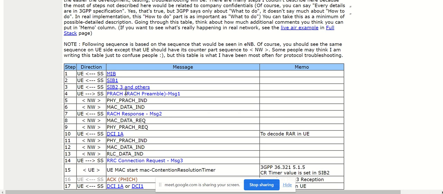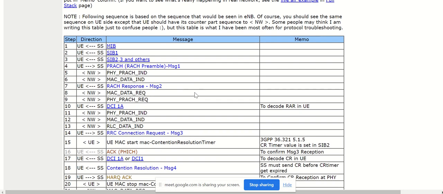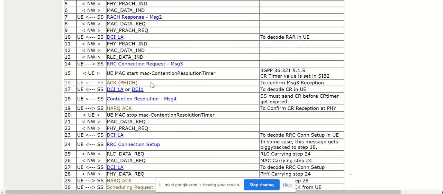And after that you start with message one, which we have covered in detail. So message one is a contention based message, because the resource selection for this message happens based on broadcasted info that is available to all. Then there is a response. This we have also covered in detail, how it happens, what happens if it is not received, everything. And this is received based on DCI. So first the UE reads the PDCCH, blindly decodes the PDCCH, finds the DCI, and then the DCI points toward this message. Then UE sends message 3.